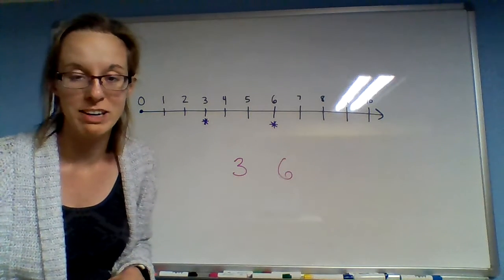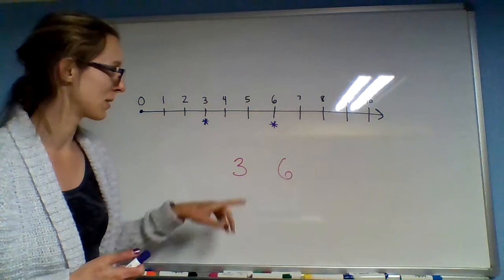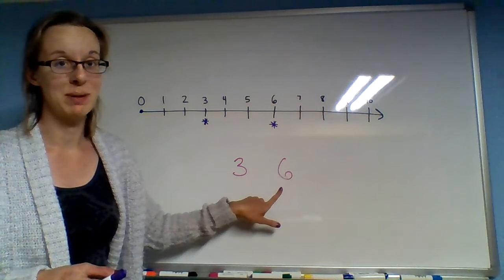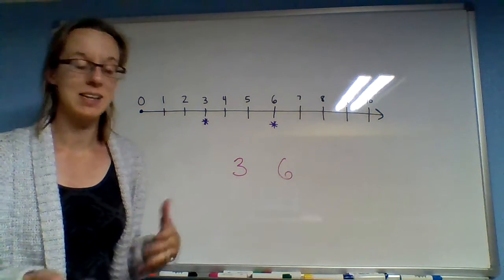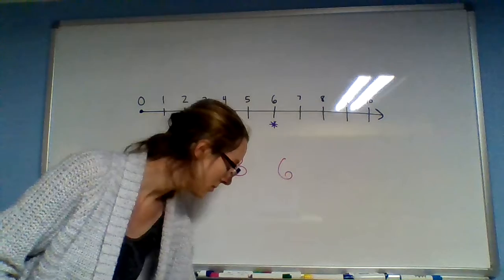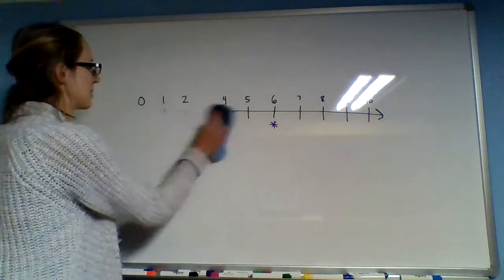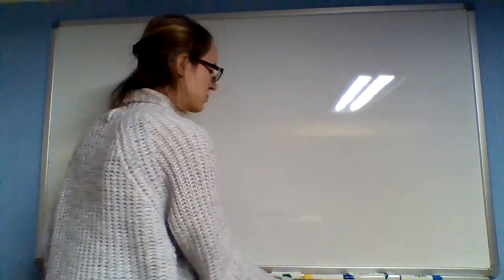My last secret for figuring out bigger or smaller numbers is I always just think about cookies. Would I rather have 3 cookies on my plate or 6 cookies on my plate? I love dessert, so I would always want 6 cookies on my plate instead. You're going to have lots of opportunities to practice numbers being bigger and numbers being smaller today. Let me show you what those pages will look like.